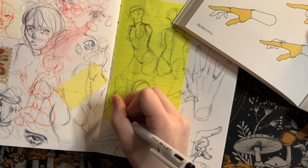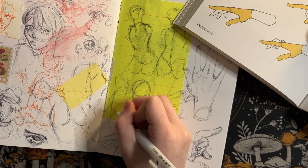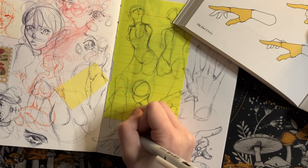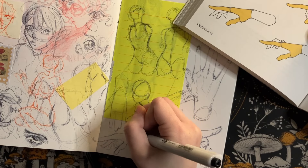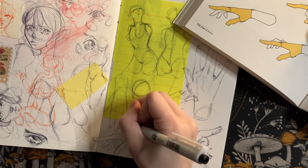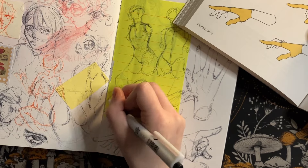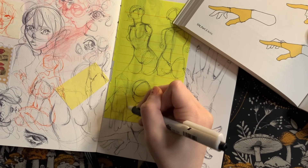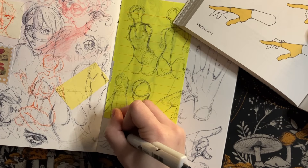I don't know that I really made any drawings of people interacting with each other aside from Dance with the Dead, and the person was only their upper torso coming out of a mirror and they were a ghost. I do want to have my OCs interact with each other and to kind of solidify that dynamic and talk about them more, because I don't have anyone to talk about my OCs with in my personal life. So I do want to articulate those engagements and kind of pursue that form of creative expression.